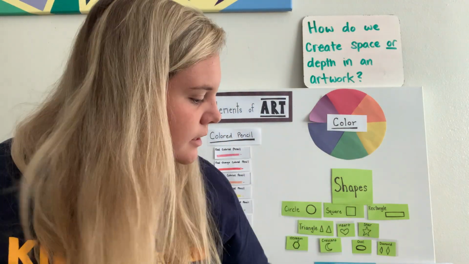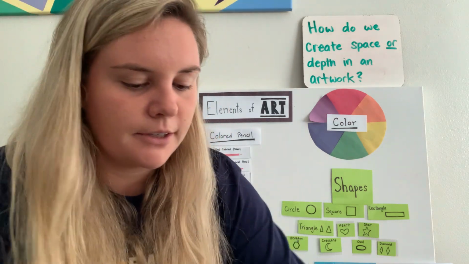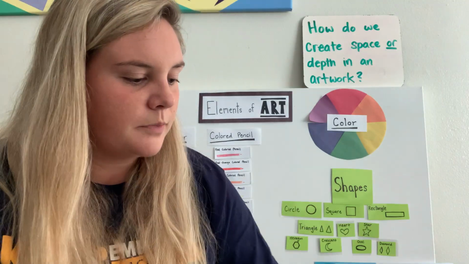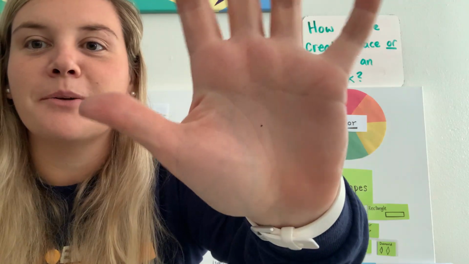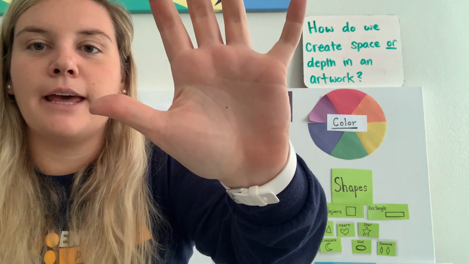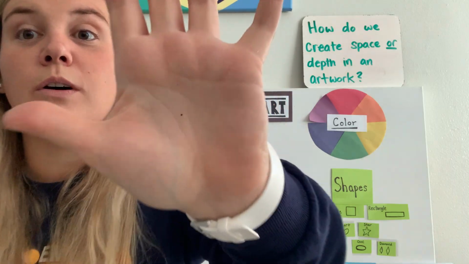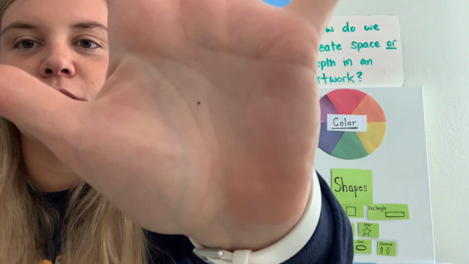So Miss Armstrong actually gets to put a little dot on her finger for this part. Let me find my marker. Here it is. Okay. So Miss Armstrong drew a dot on my finger. That's a detail. A dot on my finger. As I move my hand away, that dot or that detail gets very hard to see. So when you can't see that dot anymore, I want you to raise your hand. I have some sparkles on my hand from that ornament. So there's my dot. You can see it.